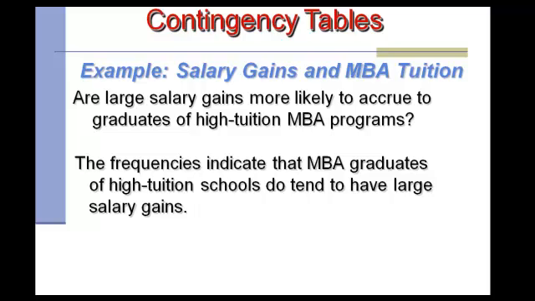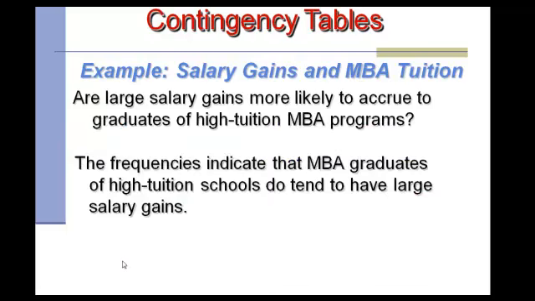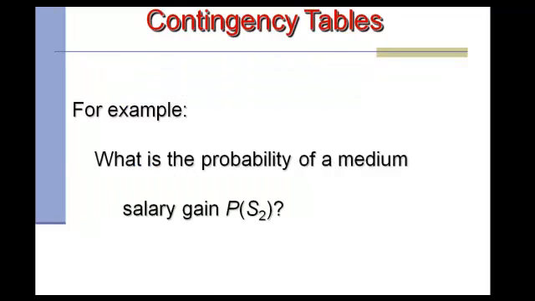Are large salary gains more likely to accrue to graduates of high tuition MBA programs? So again, let's return. Large salary gains, are they likely to accrue to high tuition programs? Here are the largest salary gains, and the 15 were all from high tuition institutions. So the answer is yes. The frequencies indicate that MBA graduates of high tuition schools do tend to have large salary gains. Also, most of the top tier schools charge a high tuition. You can see that from the data.